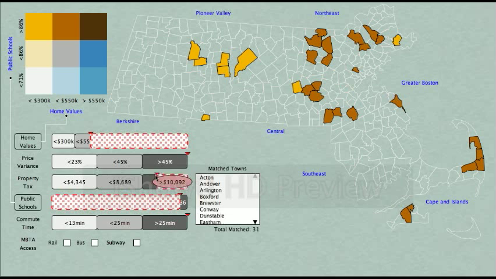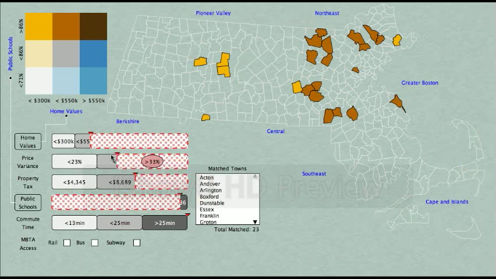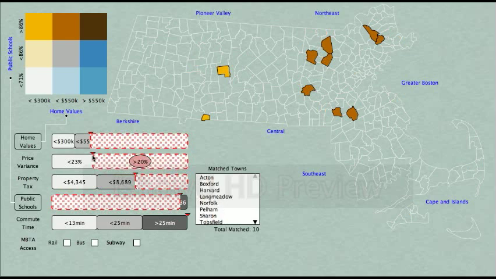And property tax, I don't want to pay too much in property tax. 8,000 maybe is okay. Price variance, the town should be reasonably stable in prices. 20%, so not a lot of towns left.